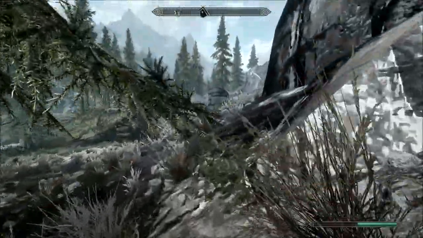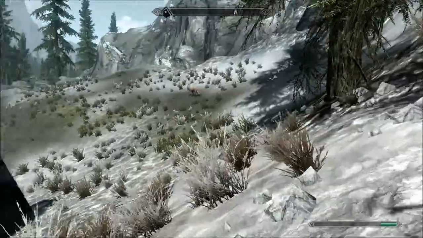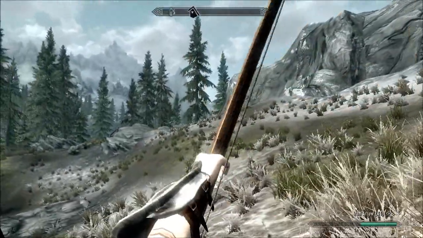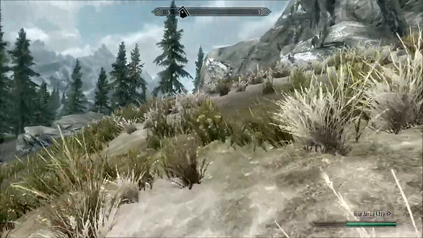I can't jump all that well. Sprint! Sprinting does not last very long. Okay. Oh, it's a fox. Kill a fox. I can't kill the fox. It's running away too fast. Ooh, flowers. These are nice.